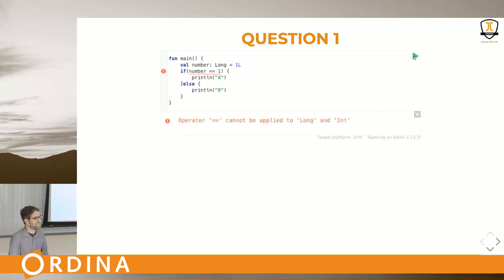Of course it was. In Java, if you have an int and a long, those can be boxed into each other and they can be auto-casted. In Kotlin, this is no longer the case. An int is an int, a long is a long. If you want to do something like this, you would have to use the toInt function, I think. Oops, it's with a capital I. And then, still a compilation error. So it was compilation error, so Chris was actually correct. Great job.